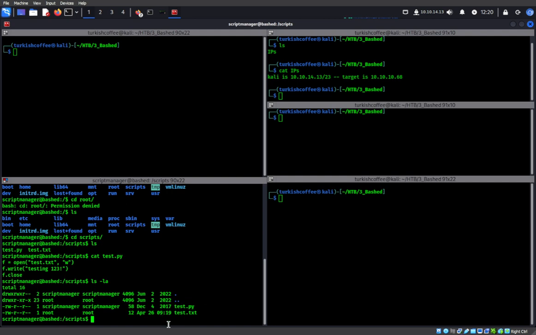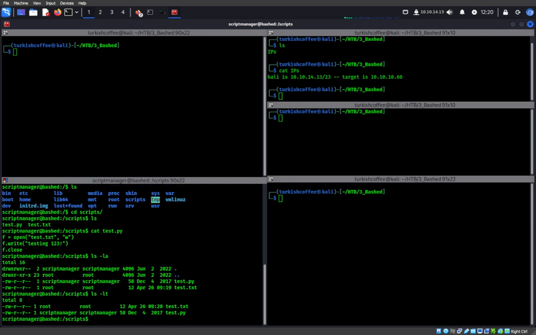Because as you can see, this file is going to be worked by a cron job every minute, and I will show you this later. I don't like the way to escalate this machine, honestly, but I have to show you because it's on the web and everyone does that. This is not my first choice to privesc.